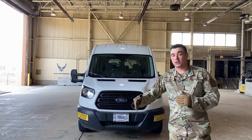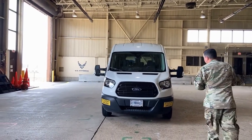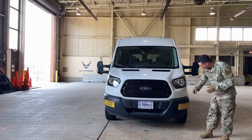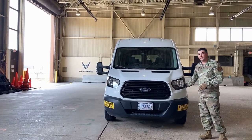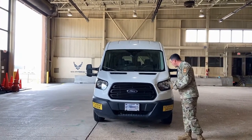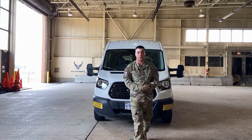All right. So first thing we're gonna look at is our lights. We have our headlights up front. We want to make sure both the headlights and high beams are clear in color. We have our turn signals and marker lights right here. We want to make sure they're amber in color. We want to make sure each light and the whole head unit itself is securely mounted. It's not cracked, damaged, or broken, or anything like that.